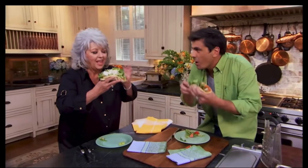I don't know. Here we go. The hot penis with the fontina cheese.